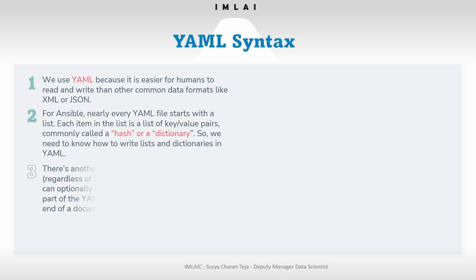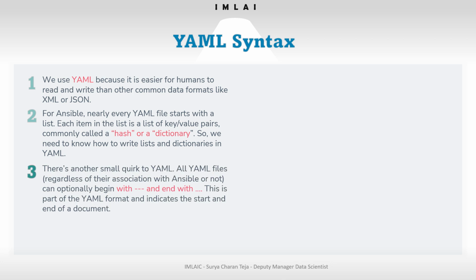Then there is another small quirk to YAML. All YAML files, regardless of their association with Ansible or not, because YAML can be used for a lot of tools. It's a domain specific language, DSL. Kubernetes can use, Docker can use, anything. A lot of other tools also use YAML script for different purposes.